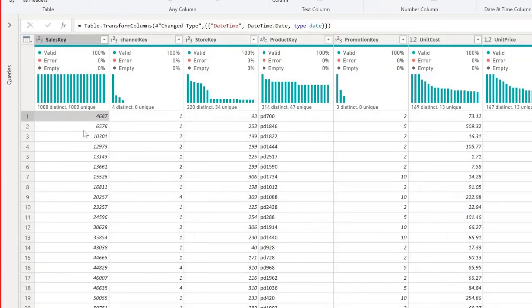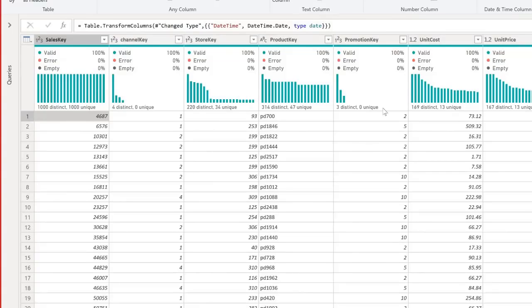So those are the two things that I would encourage you to take away: make sure that you don't have any unnecessary IDs, and that date time should either be split into date and time columns, or it needs to be set just as a date only field. Both will save you a ton of space.